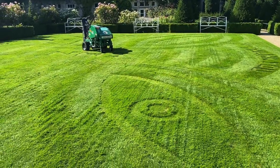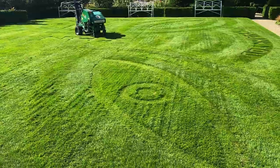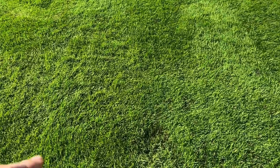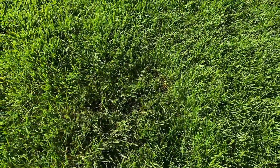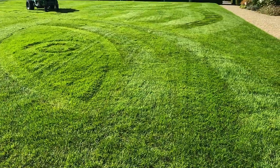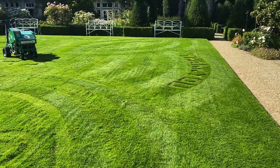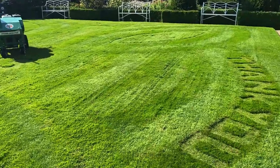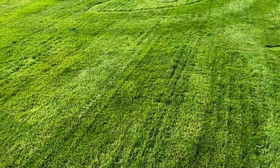With it being hydrostatic, the control that you have turning at the headlands, I did make one little schoolboy error here where I turned a little bit too sharply, but you basically just treat it like you're turning a zero turn mower. So within a couple of minutes, you get the hang of it. And this is literally the first time I've properly used this. So as an option for us, depending on cost, obviously, it could be a viable one.